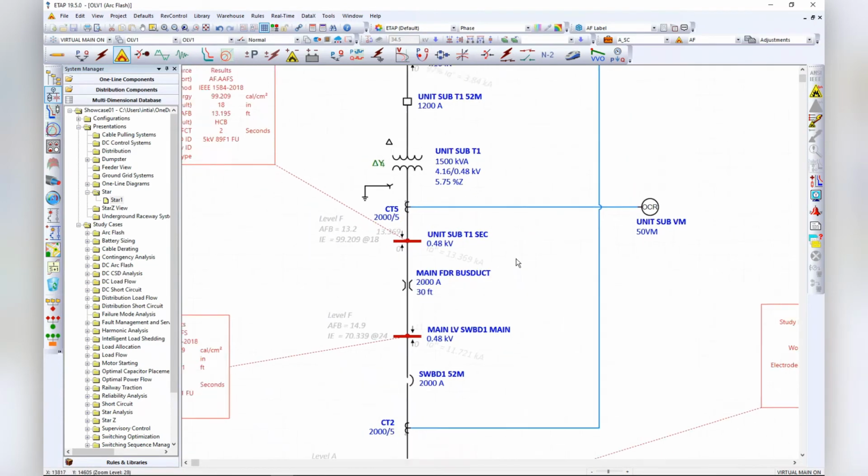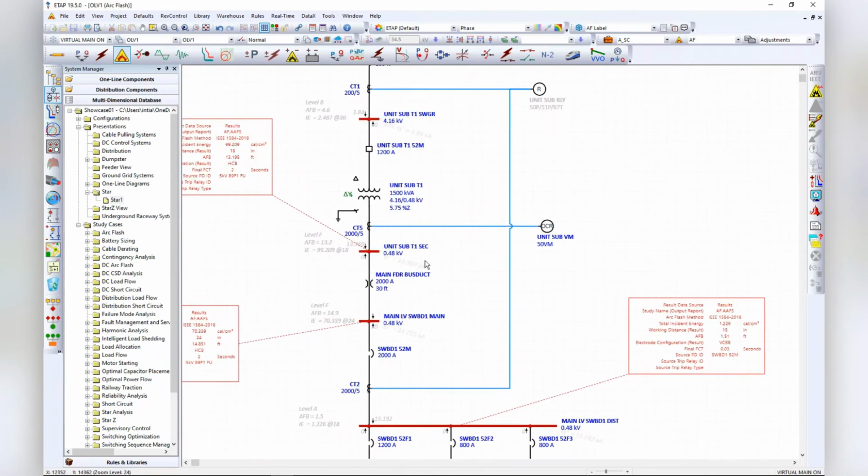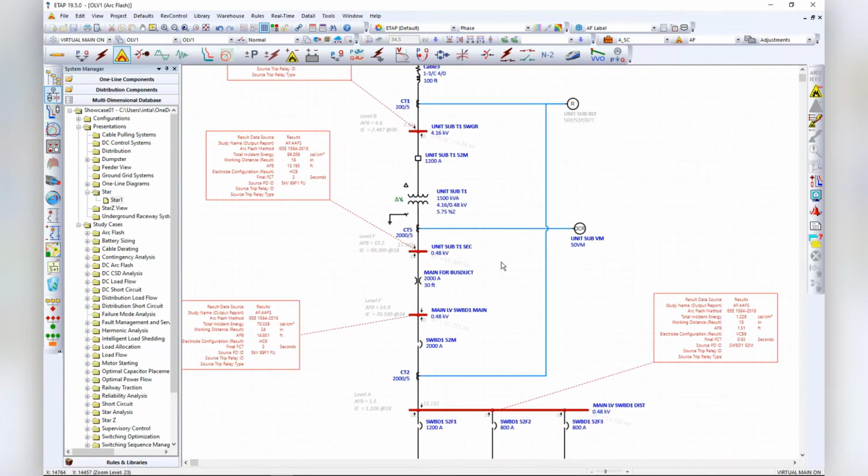Now, this virtual main is pretty popular. Everybody's doing virtual mains these days. Everybody just goes and throws 3 CTs on the secondary faces of that transformer, and buys a relay.